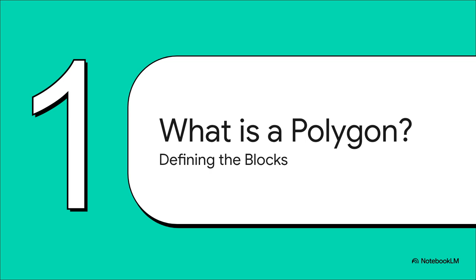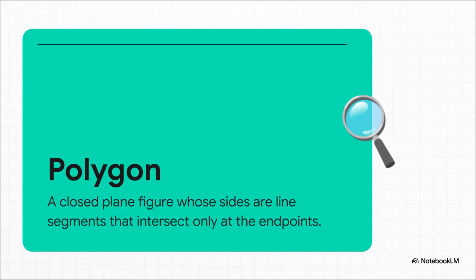Let's lay the foundation. What are the non-negotiable rules for a shape to even get into the exclusive polygon club? What's the secret password? So this definition right here has 3 key rules baked right in. First, it has to be closed. Just think of it like a fence with no open gates. Can't have any gaps. Second, it's a plane figure, which is just a fancy way of saying it's flat, like a drawing on a piece of paper. And finally, and this is probably the most important rule, its sides must be straight line segments. So yeah, curves need not apply.